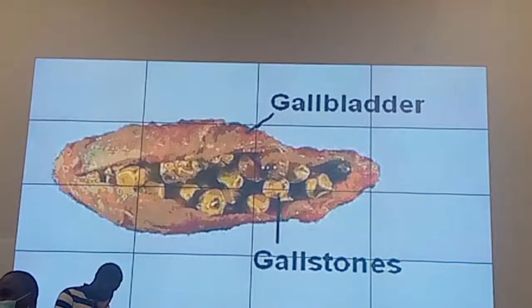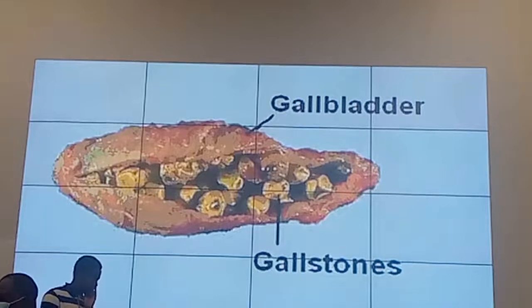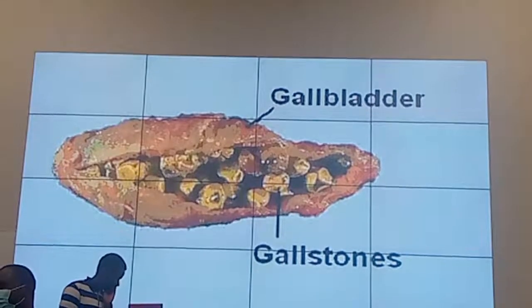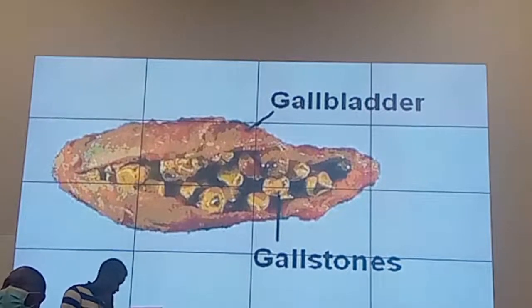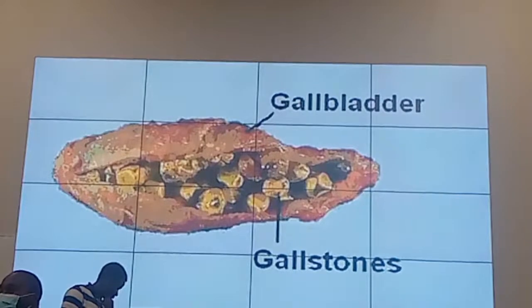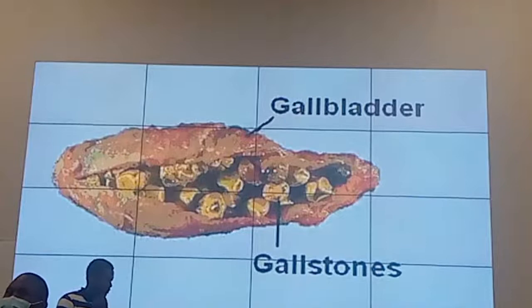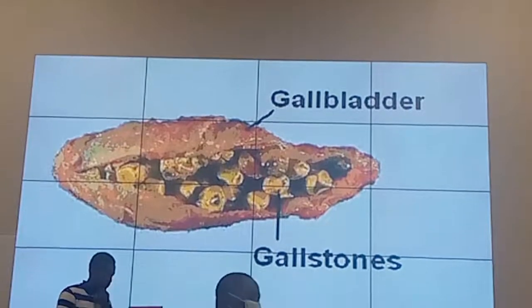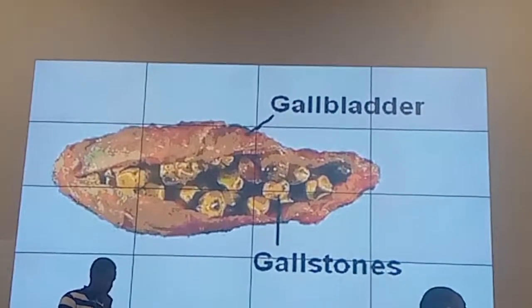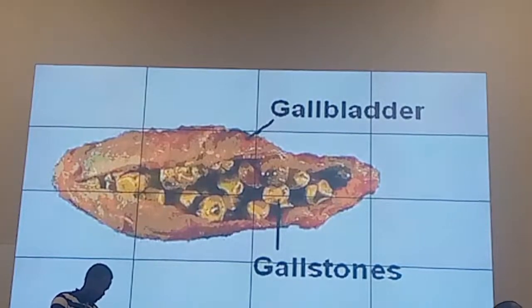Imagine we open you up and we see stones like that. It's a very sorry sight. And those are painful things, very painful things. But anyways, don't worry. We won't ask you in the exam, but we just want you to remember that if you do not excrete cholesterol, it will sit in the gallbladder and it will cause gallstones. So therefore, the continued production of bile is important. The other thing I want you to know is that if the body is not producing enough bile, you're going to have a problem which is called steatorrhea.